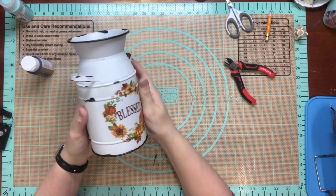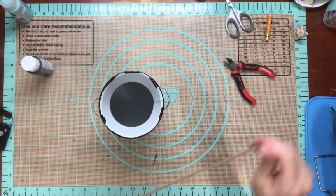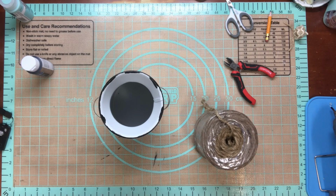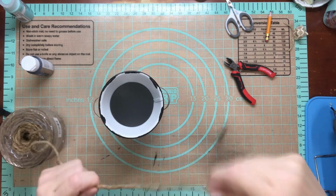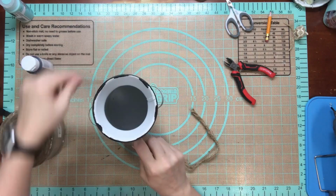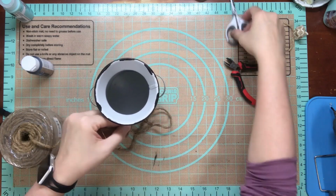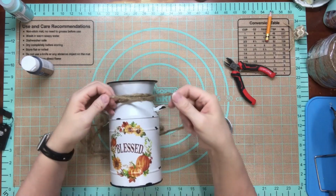Okay, so here is what it looks like after I got all my little chippy spots that I like on there. And I'm going to take some twine from Walmart. This is thicker twine. And I really, really like it. So I'm just going to wrap it around a couple times, just to give it a little something, something. And then I'm going to cut it off and I'm just going to tie a bow. That's just simple.